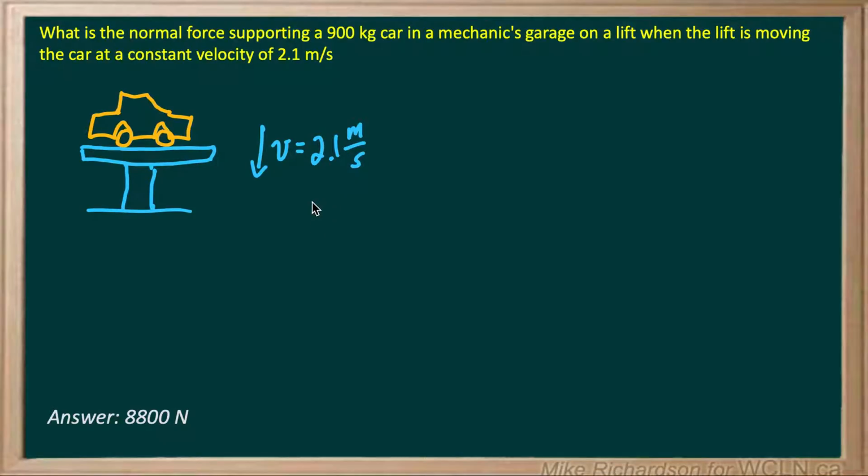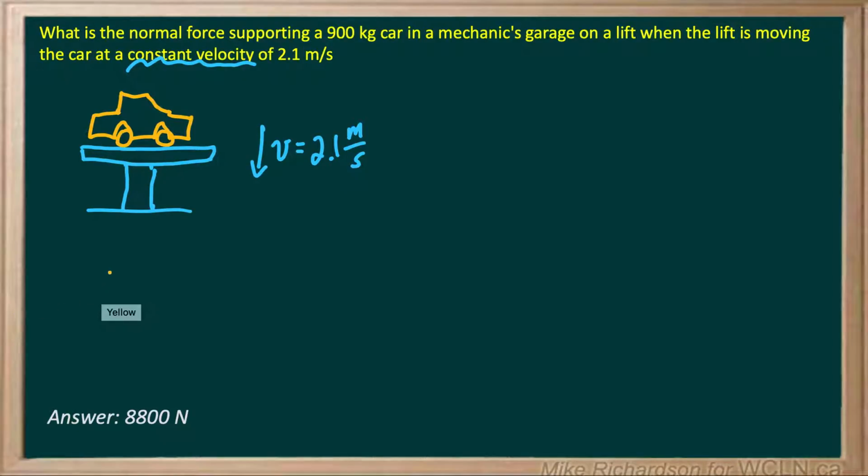Okay, once again, we've got a car on a lift, and this time the lift is being lowered with a constant velocity, and that's going to be critical to our understanding of how to proceed with this question, of 2.1 meters per second. So again, let's proceed like we have been in the past.